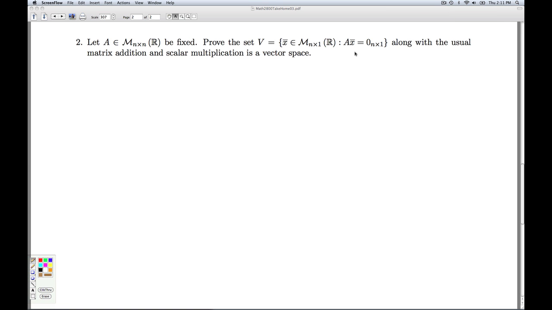All right, for number two, we're asked to prove another set is a vector space. But what I'm doing is I'm fixing some n by n matrix A. I don't know what it is, but it's fixed. It's some specific n by n matrix. I'm looking at the set of all n by 1 matrices so that when I pre-multiply them by A, I get the 0 matrix.